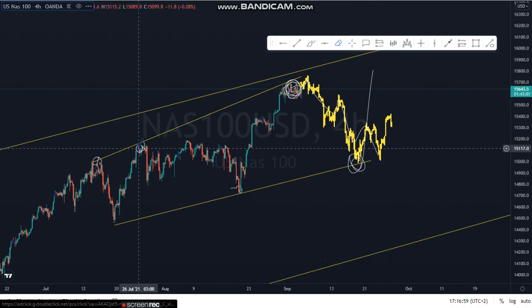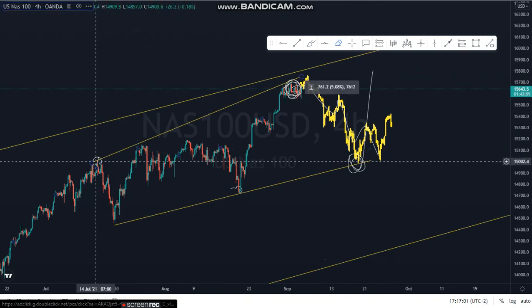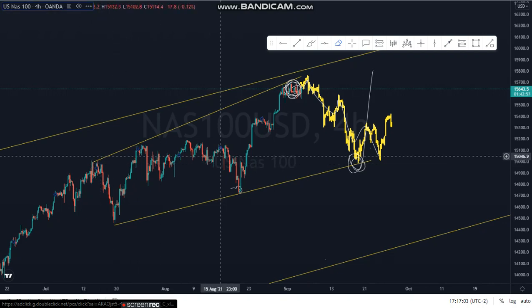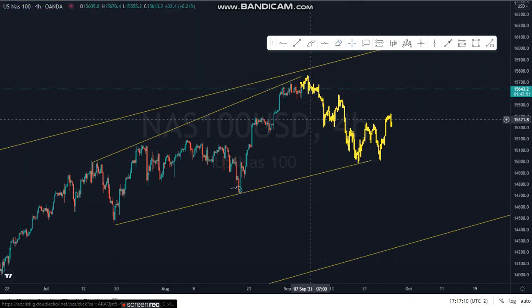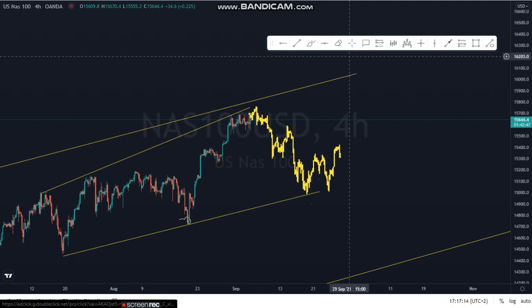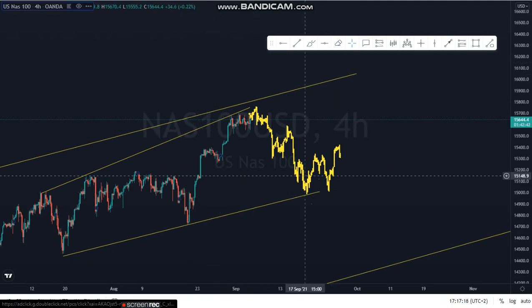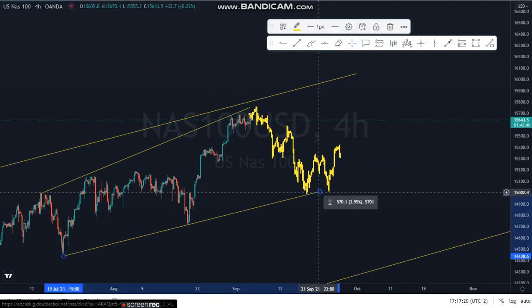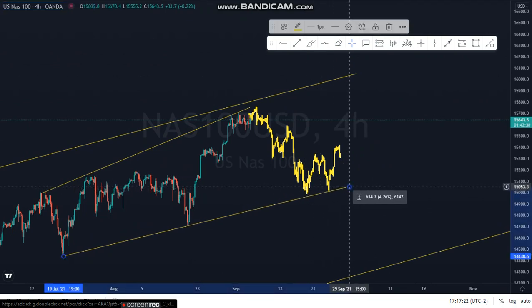So remember that in order for us to be able to have something like that, we must at least have the most recent two touches. Then you know that the third one is the one that's likely to give us what we are looking for. So when the market is in a correction phase, we must aim for what? For impulse. So this is what I'm expecting from the market.